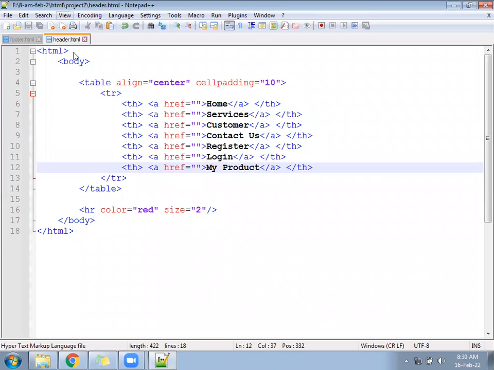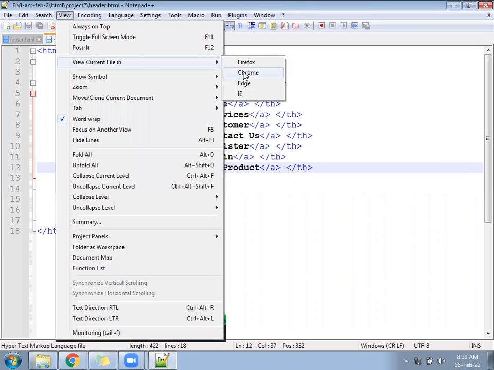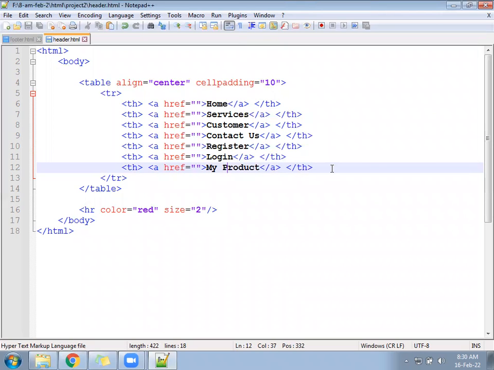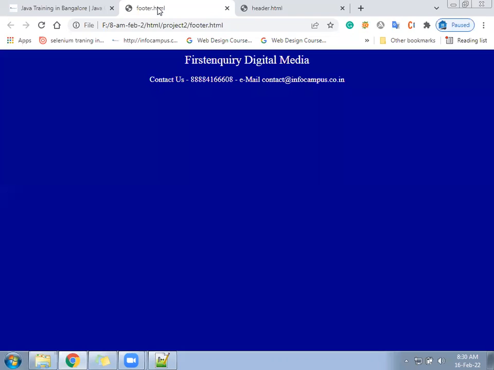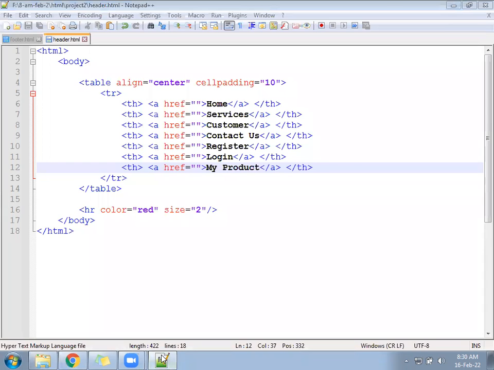Okay, so the header file comes something like this. What file name are we going to give? Let it be header as of now, just only a hyperlink with no file name and no target. Footer is a separate file, header is a separate file. We will create one left navigation file also, and then finally we will mix all together in one place. It will look like a project, and then hyperlinks will be there. We will link everything.